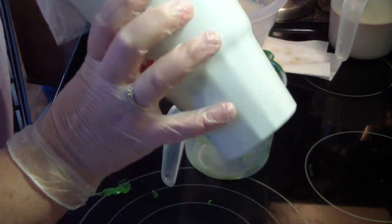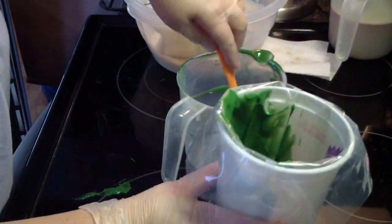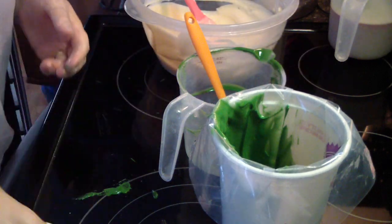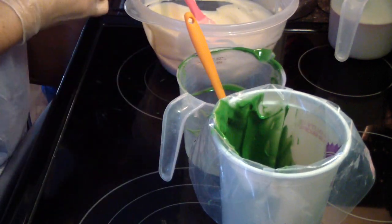Like so. Here's my green. I'm done. Are you done? Yeah, I'll put white here for later. Okay.